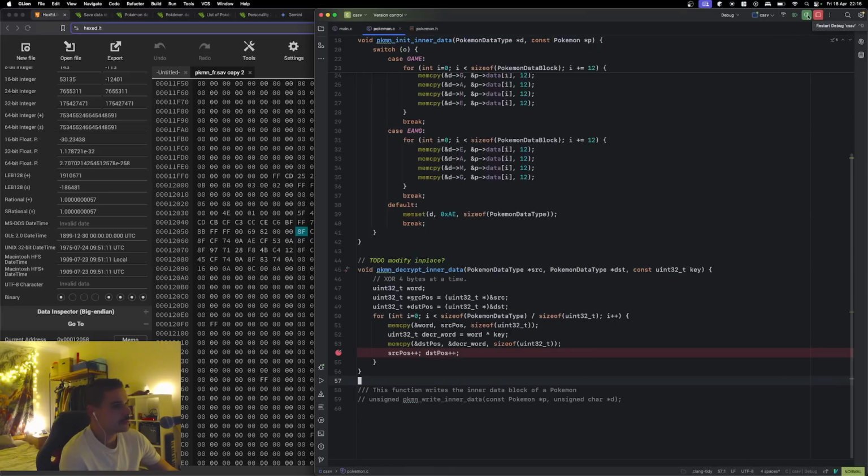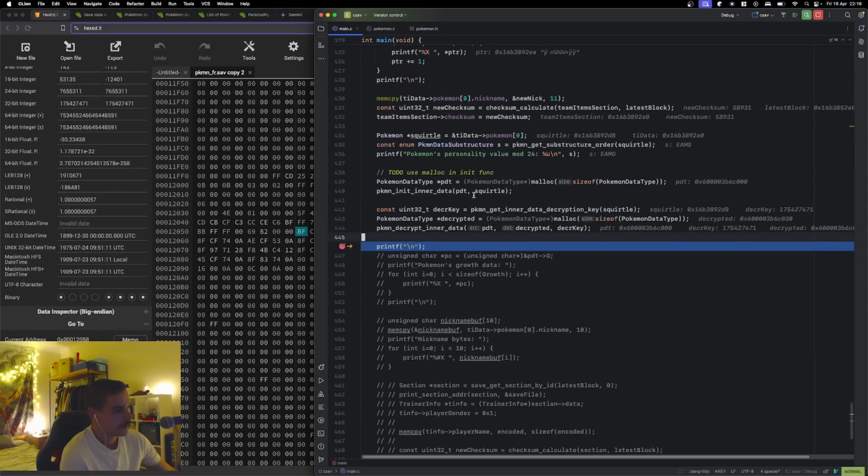What would be interesting is to see kind of see where we are in the actual save file.